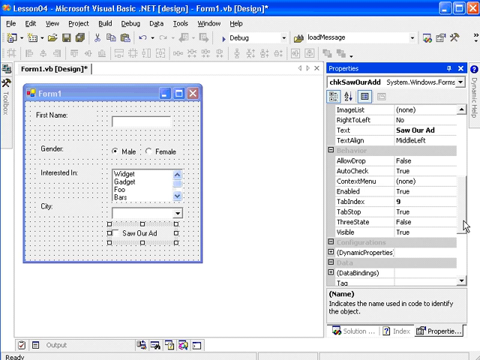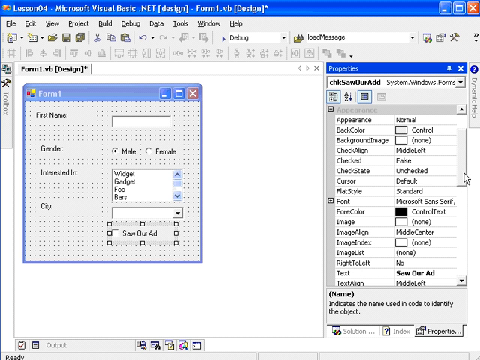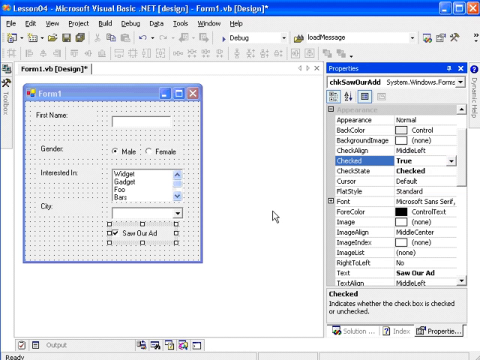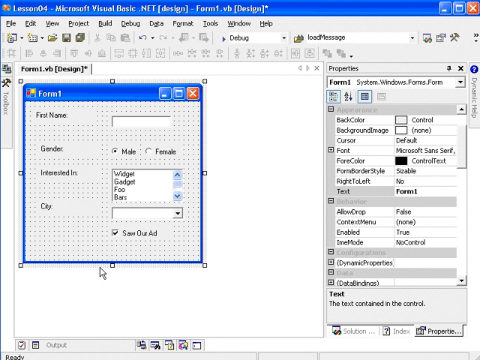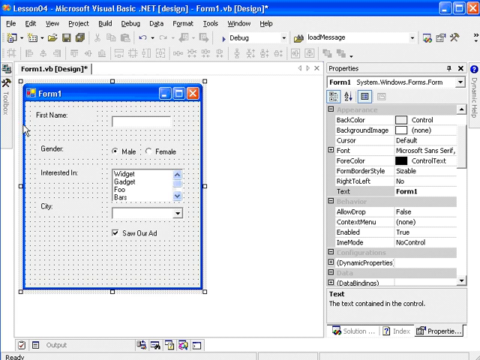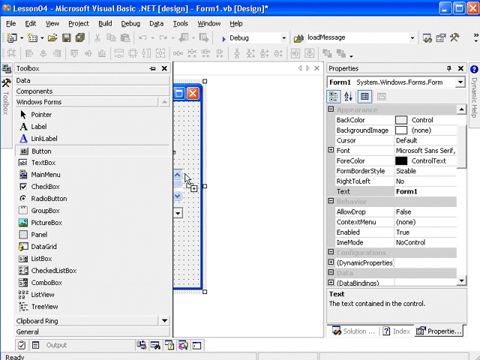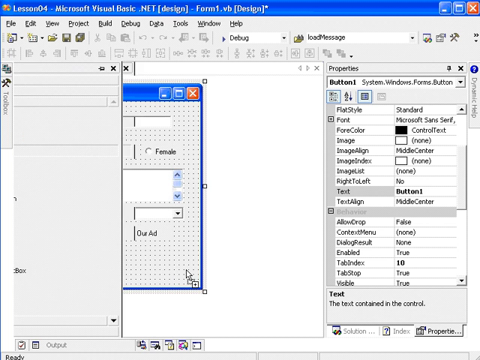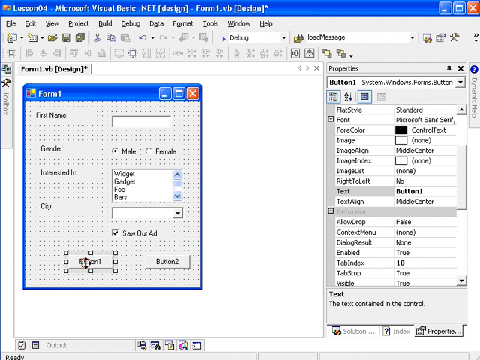Just like the radio button, we can also modify the checked property. By default, we can make it checked. Then let's go ahead and resize our form, make it a little bit longer, and we're going to add 2 more items, some buttons.